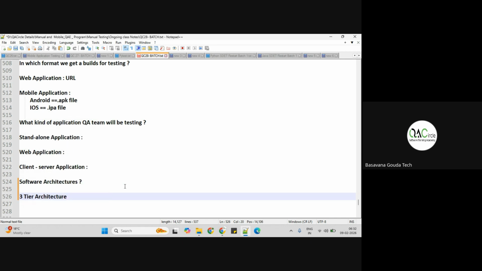Three-tier architecture. Answer: three-tier architecture has been divided into three layers, or three parts.